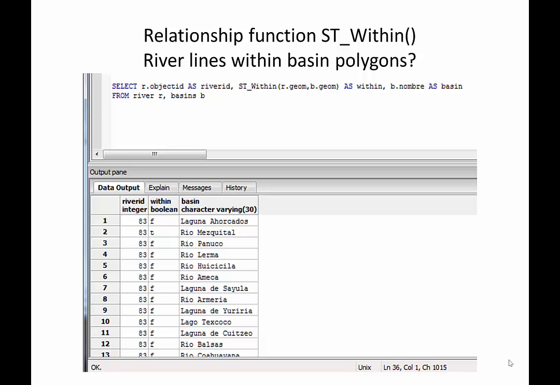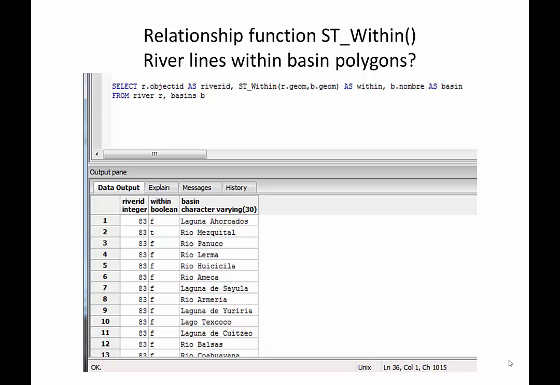Okay, I want to see which polygon each river line is within. So I can select, I'm just returning the river ID, the identifier of each river line. Then I'm returning whether the river geometry is within the basin geometry, as within, and the name of the basin.